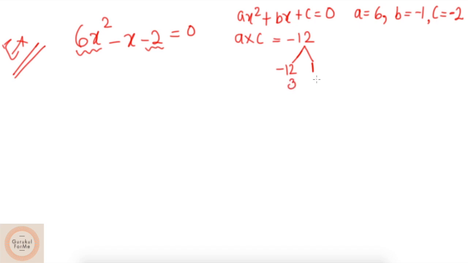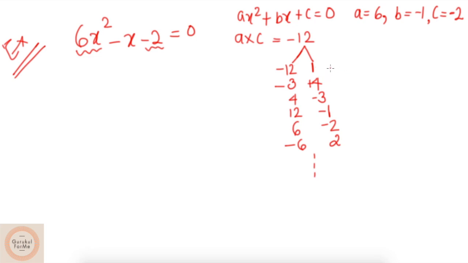Can I say that this is 3 into 4 minus 3 into plus 4? Yes. Can I say that this is plus 4 into minus 3? Yes. Can I say that this is 12 into minus 1? Yes. Can I say that this is 6 into minus 2? Yes. Can I say that this is minus 6 into 2? Yes. And it goes on, right? Somebody might ask me where do I stop? This is purely an element of practice and judgment. The more you practice your quadratic equation, you will at the visual sight of the quadratic equation get what the factors are. Trust me, it's that simple.